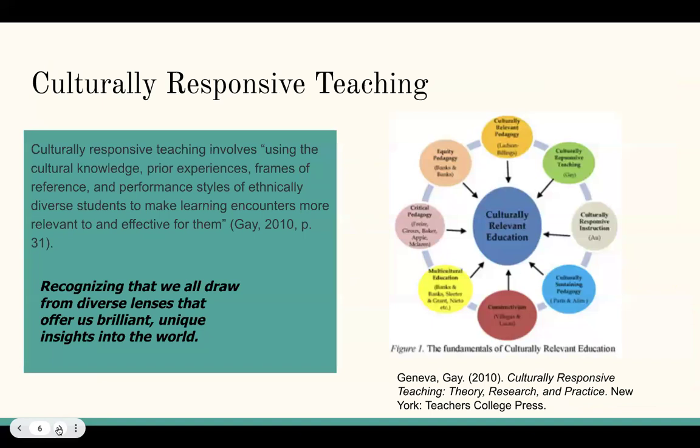So that brings us to the idea of cultural responsiveness. In the image that you see on the right-hand side of your screen, we can note some of the different areas of scholarship that have touched upon these ideas of really using and leveraging students' cultural knowledge, prior experiences, frames of reference, and identities as a way to unpack their understandings of and continued engagement with literacy and reading concepts. So, as Geneva Gay describes here in this quote, we're drawing from those in a very intentional way to enhance the learning experiences of our students and to make learning more meaningful and relevant to their broader communities.